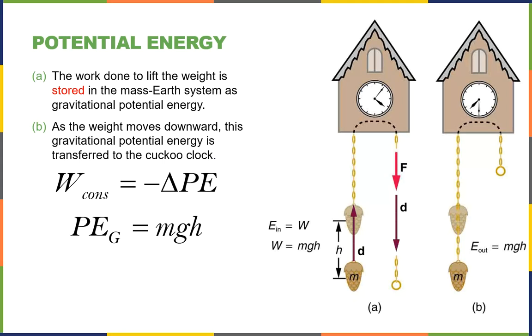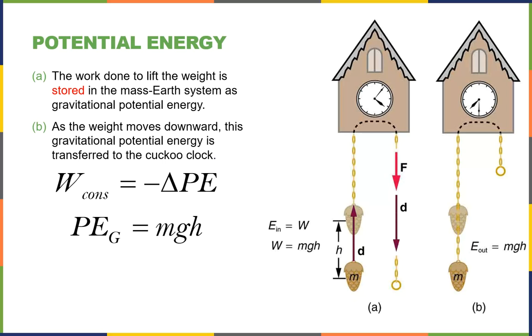A lot of you have already taken a chemistry class, and you've learned about bond energies and things like that. Well, you have potential energy because of the force between the bonds. It's pretty complicated when you get down to the quantum mechanics of it, but it's an electromagnetic force, I said static, but it's not static, that is holding two molecules together, or holding an electron to a nucleus. And there is potential energy because of the configuration, because of the positions and separations.